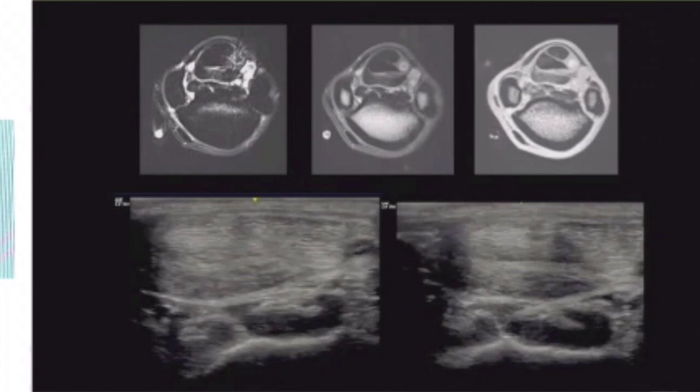And then we have a PD transverse here, and you can see that we have a lot of endosteal sclerosis. And then finally on this VIBE image, you can really appreciate the amount of bone change that this horse had. So while I thought there was just a little bit here, there's actually a decent amount more than I recognized.